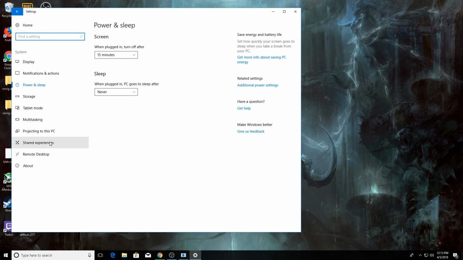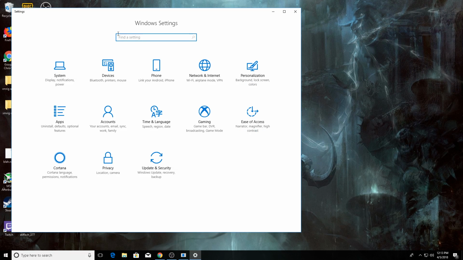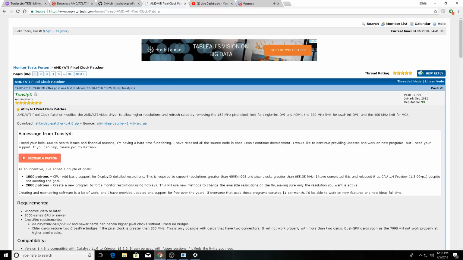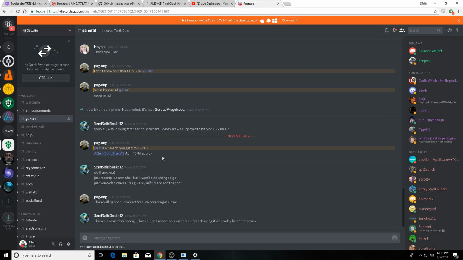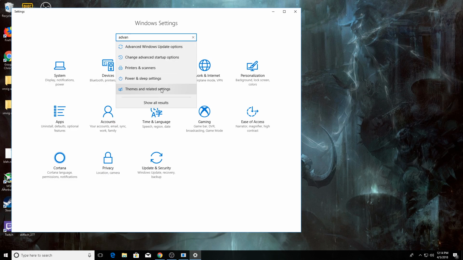I need to go to advanced system settings so I can change the virtual memory, but I don't know where it is now. Do you guys know? I can't remember.